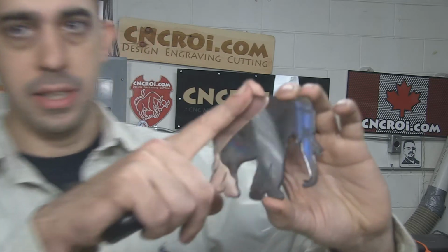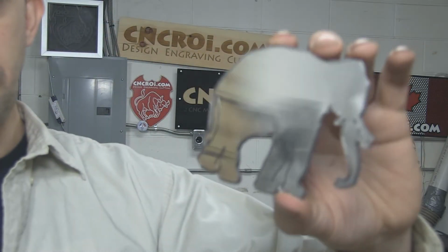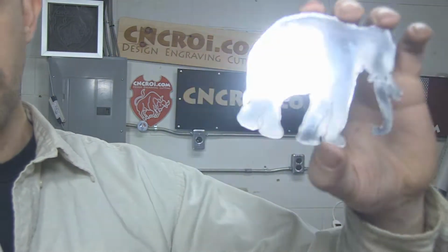With some of our customers, we find that laminate is actually the best material to use for their application. In this case here, we just made a bunch of animals using laminate. This is plastic laminate, and it's almost like a mirror. I have it dirty on purpose, just because it shows better on the camera.